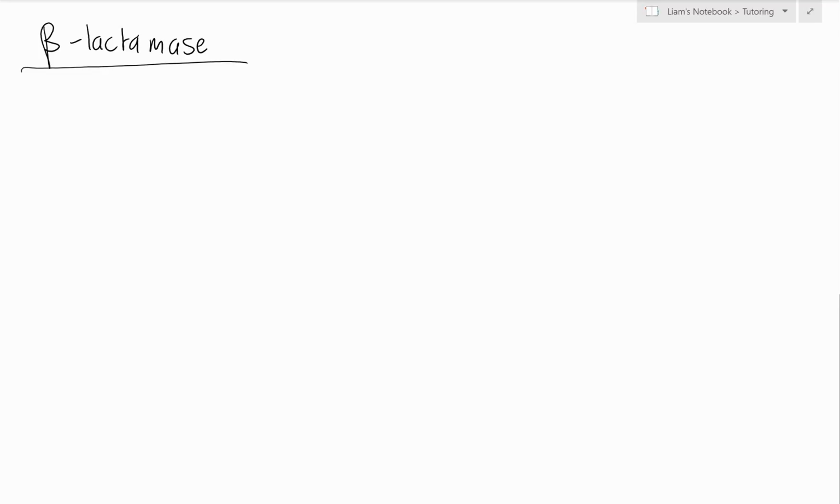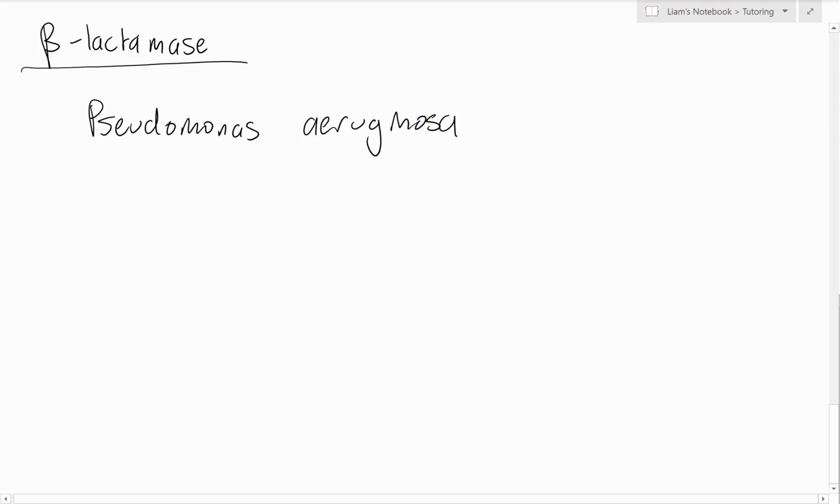There's a bacteria you may have heard of called Pseudomonas aeruginosa. Pseudomonas, and then the last name's always really hard to spell. Pseudomonas aeruginosa. This bacteria is very, very resistant to a lot of things. It's very hard to kill. It's a common hospital-acquired infection, and very common in people who are immunocompromised, immunodeficient, so the elderly, people on chemotherapy, things like that. They have outbreaks of it in hospitals. It's very, very, very hard to kill.